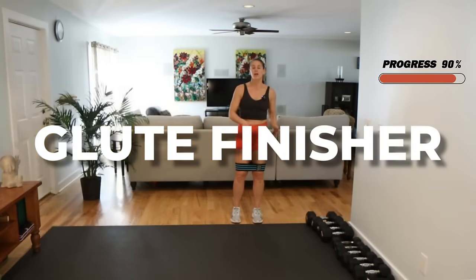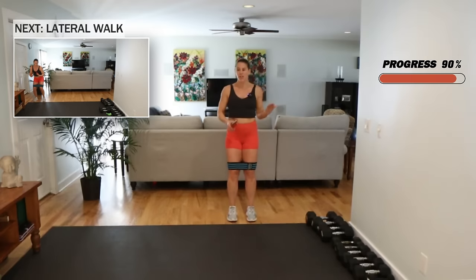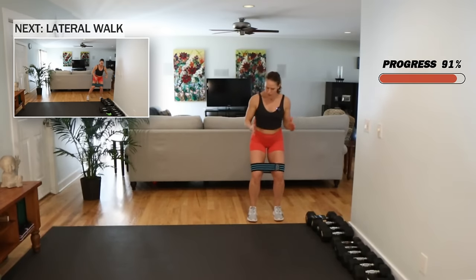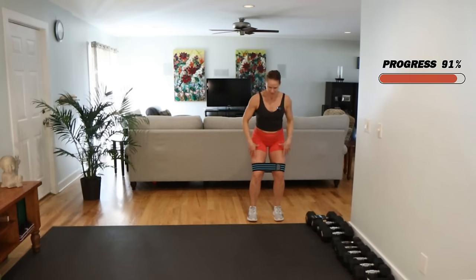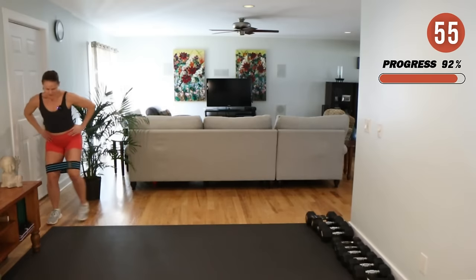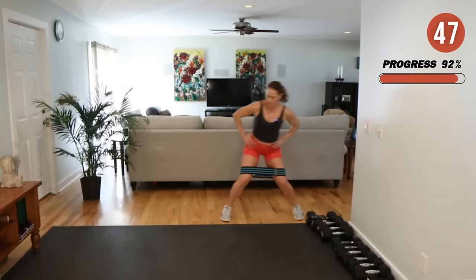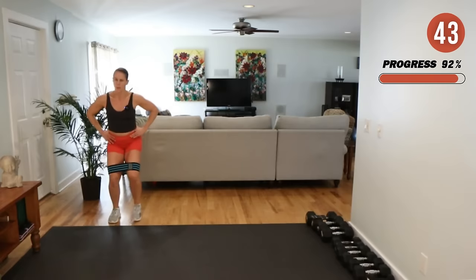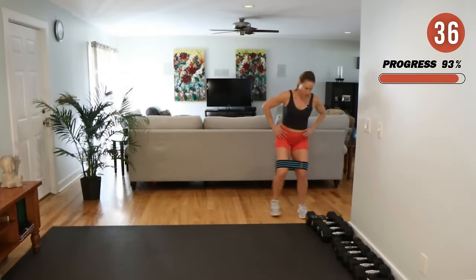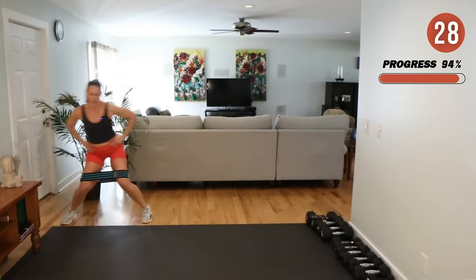All right, you guys, glute finisher right here. 1 minute of lateral walk, and then we'll spend 15 seconds tapping out to one side, then the other side, and then finish off with a little faster walk. One minute. So this is like round four of your lateral walk. Do you feel a little refreshed though? You're gonna keep going. You still have 30 more seconds here.